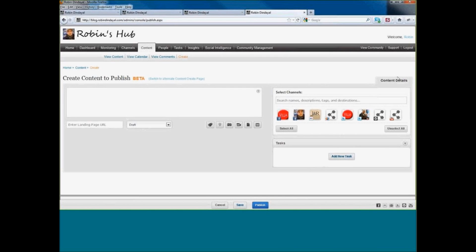So let me walk through a quick example of how to use it. The first thing you'll notice is your message box. Depending on what channels you're publishing to, this could be the message or it could be the title of your post if you're publishing to WordPress. I'll just do a quick example here. One thing you'll notice that wasn't here on the existing page is that the placeholder is added. Before, it was automatically added after you'd published, and it was only added to the end, so you didn't have as much control as to where the link could be.